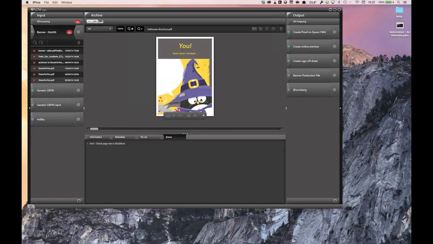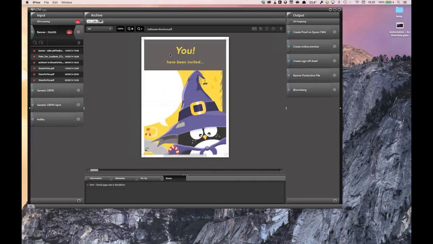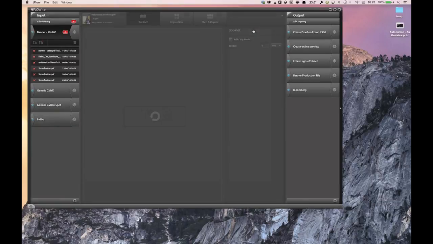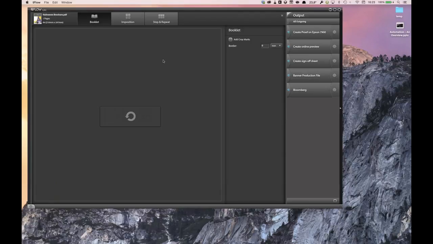And if I double click on a document, then you can see that there is a larger preview that you can get. I can even look at individual separations, I can zoom in, or I could go into an imposition preview and say, go to imposition. I want to do that same sign off, for example. It's going to take a few seconds to generate a preview image of that.